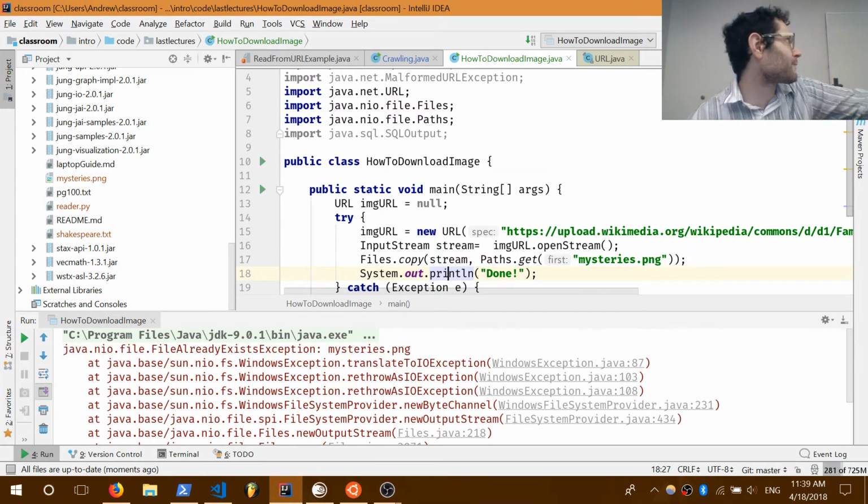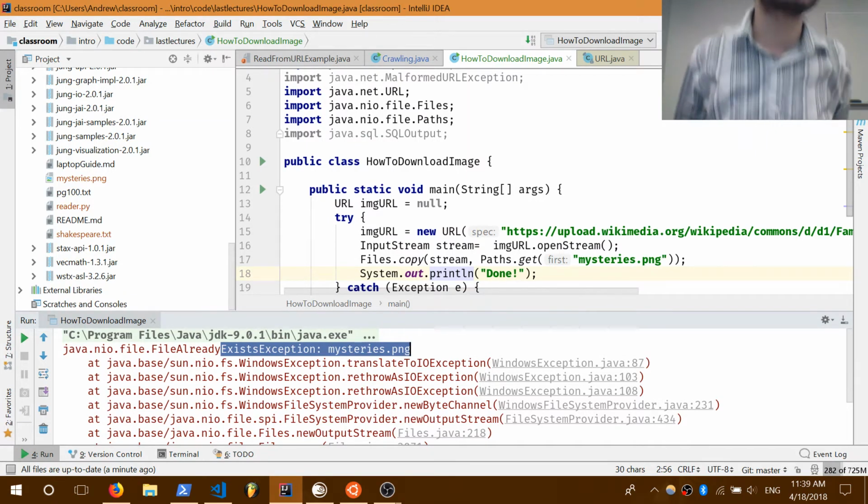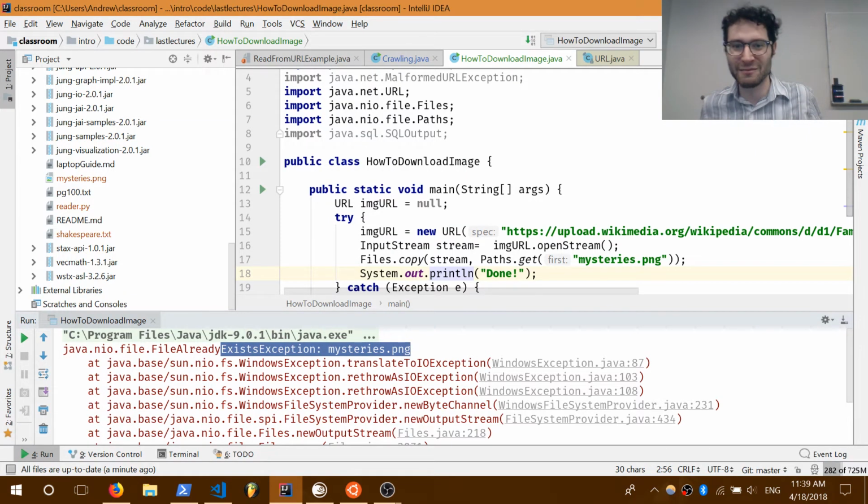It says java.nio.file.FileAlreadyExistsException. Huh. There's no possible way I could ever interpret what that exception means. You know, that's a pretty obvious exception. It's saying that I can't overwrite, the file already exists. It's not going to just automatically overwrite something that already exists on my hard drive, because that could be bad. Right, if I'm overwriting my system32 folder, you know. So Java really doesn't want to overwrite your stuff without being explicit about it.